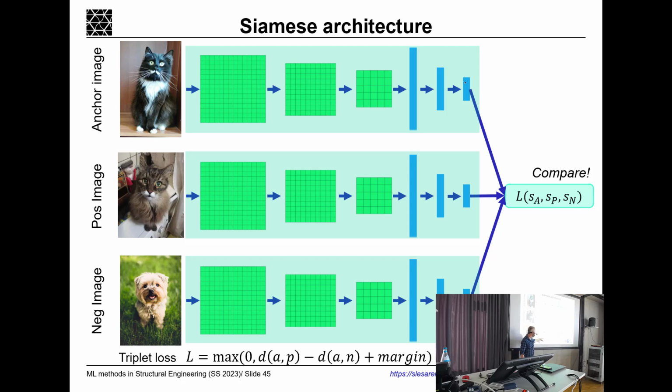And again, this is D. It's the distance between the output of the anchor, the top one, and the positive, and this is the distance between the anchor and the negative. You want to expand the distance between anchor and negative, and you want to decrease the distance between anchor and positive because they belong to the same class. You compare that using this loss function, and you will get quite amazing results.